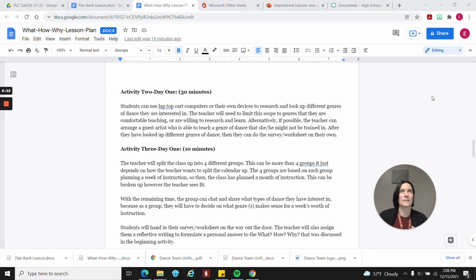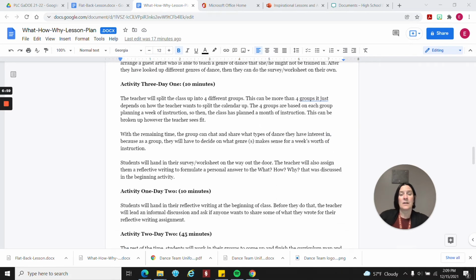And I'm thinking just off the top of my head, if somebody wants to learn Bollywood dance, and you're not trained for that, nor am I, you would either have to use a student in your class who does know Bollywood to teach their peers, or you would have to bring a guest artist in. So you've got to decide on the scope of where you want them to research and what genres they want. Either you have lots of resources where you can bring people in to teach this, or you want to do it all in-house, and so you have to make the scope a bit smaller.